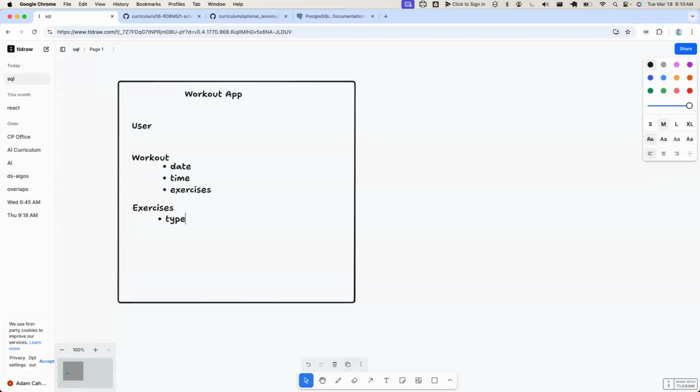type. And maybe, do I want to deal with reps and sets? Maybe the exercise is just type and, I don't know, equipment. And so then maybe I need an idea of sets for my workout, where there's an exercise and there's a number of reps. And then my workout, it's not actually exercises, it's sets.